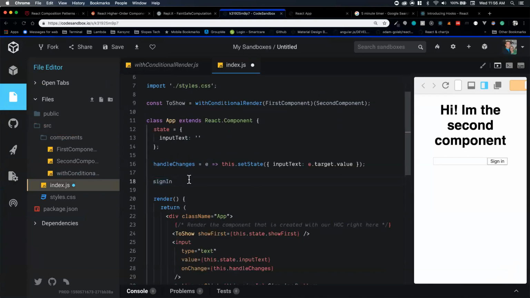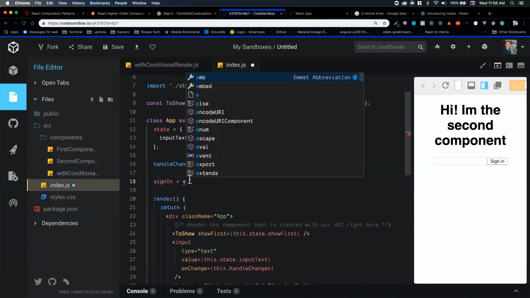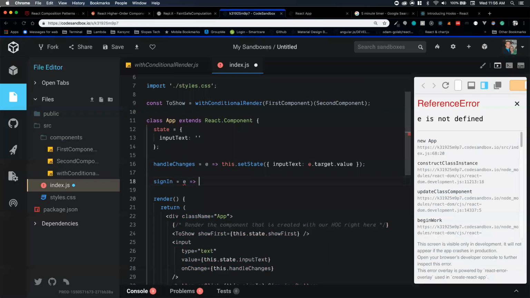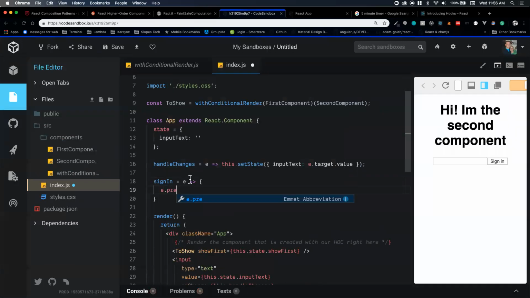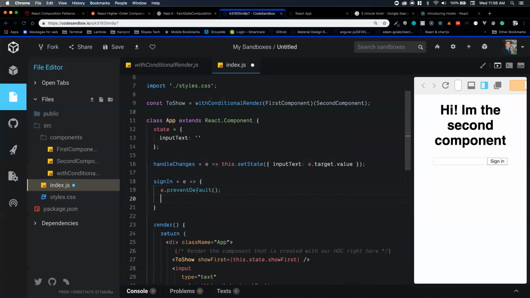And I'll show you how that works. This takes in an event. We run event.preventDefault. Then we're going to call local storage, and we're going to set an item to local storage.